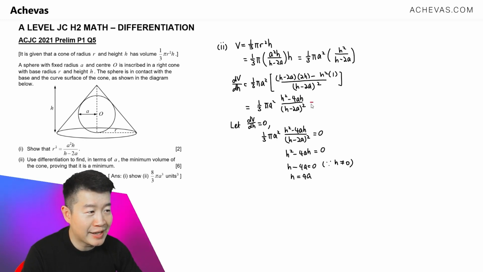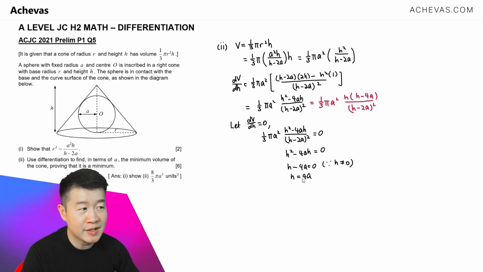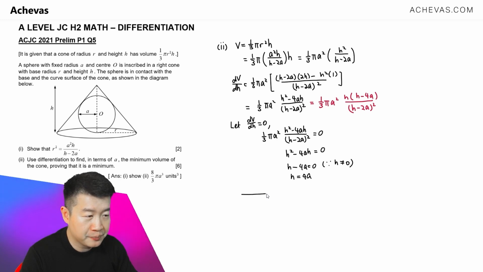If we were to re-express this, let me show you what I mean. I have this a squared, and if I were to factorize out h from the numerator, we will have h times (h minus 4a). And this is the key, h minus 4a, because when h is equal to 4a, it is 0. And when h is smaller or bigger than 4a, based on just this, we will be able to know the sign of dV/dh, because h is positive and (h minus 2a) squared is also going to be positive. A squared is definitely positive; it is the radius of the sphere. So the sign of dV/dh actually depends on just this h minus 4a. With this being possible, let us make use of the first derivative.